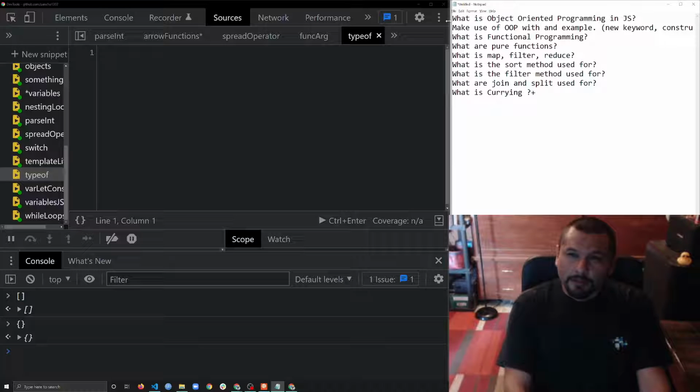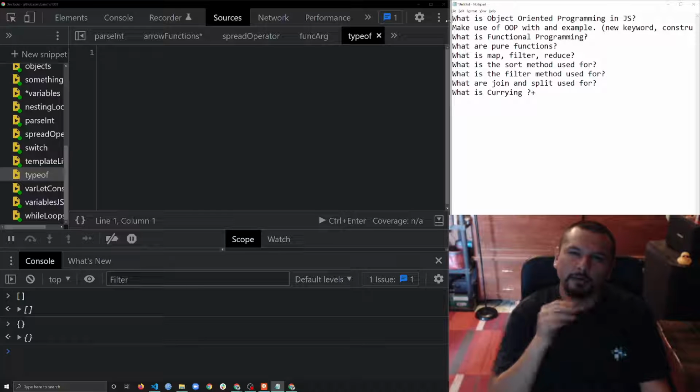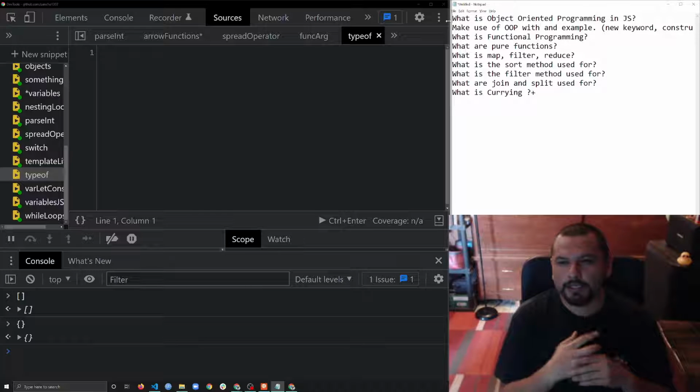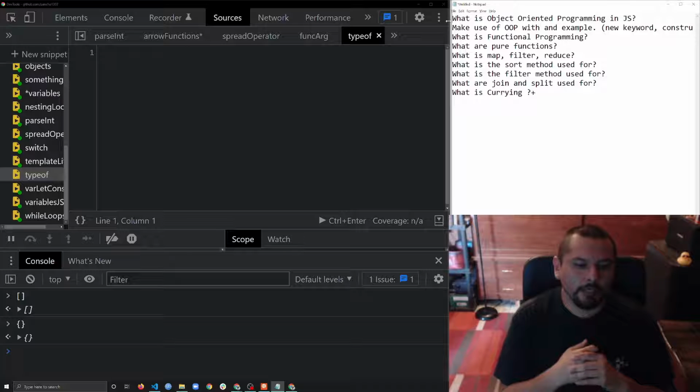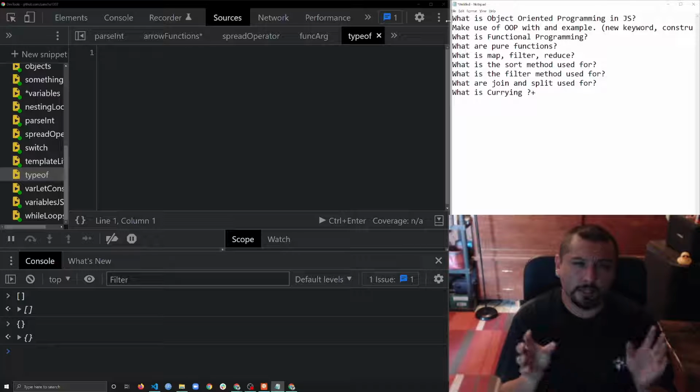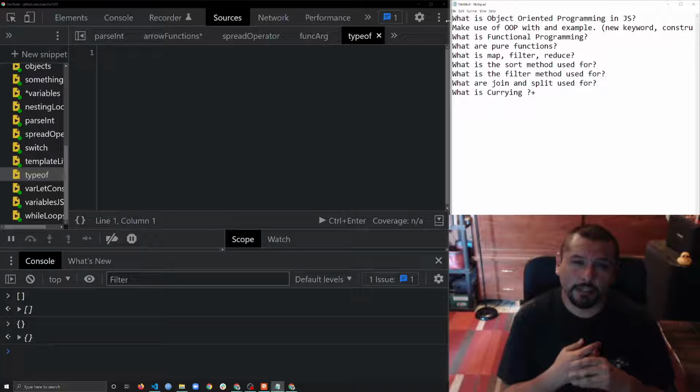Object-oriented programming, object-oriented examples, functional programming, pure functions. I think we should talk about this later on. For now, let's cut it. Let me go eat something, and then I'll come back and we'll talk about this a little bit more. This was fun. We'll do this every weekend, and we'll make a bunch of little videos with links to reading material and references, so you can have a little bit more explanation.